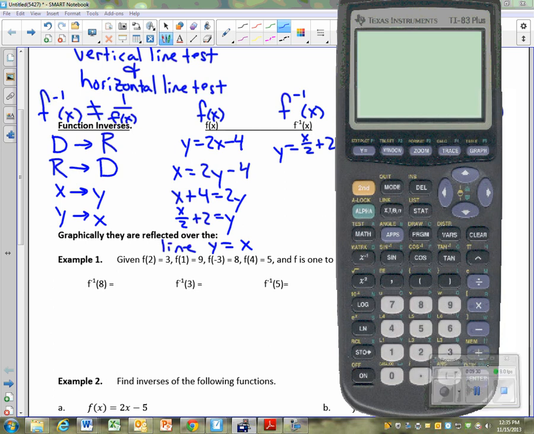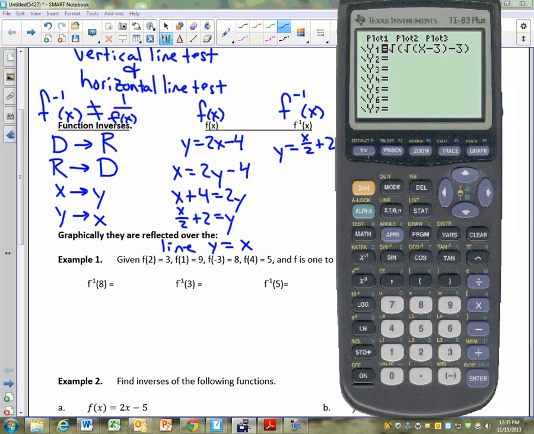I'll take out the calculator. If you want to, that's fine. If you don't want to, that's fine. It's up to you. I'm going to type in 2x minus 4, and then in the middle, I'm going to type in the line y equals x, and I'm going to make it bold because that's what I want to do. And then I'm going to type in 0.5x, or x over 2, plus 2. And I'm going to zoom standard, and when I do, watch what it does.